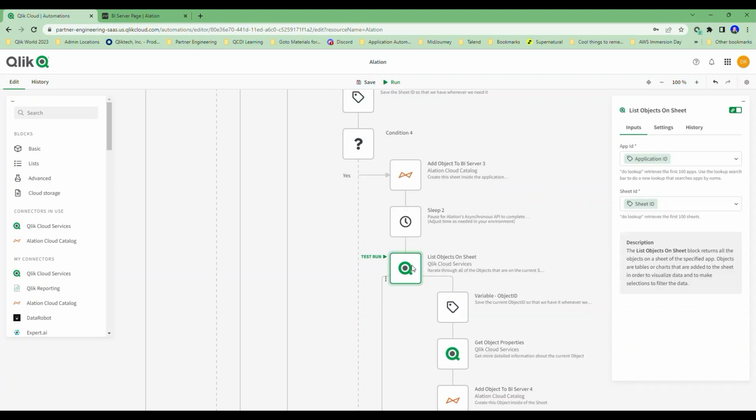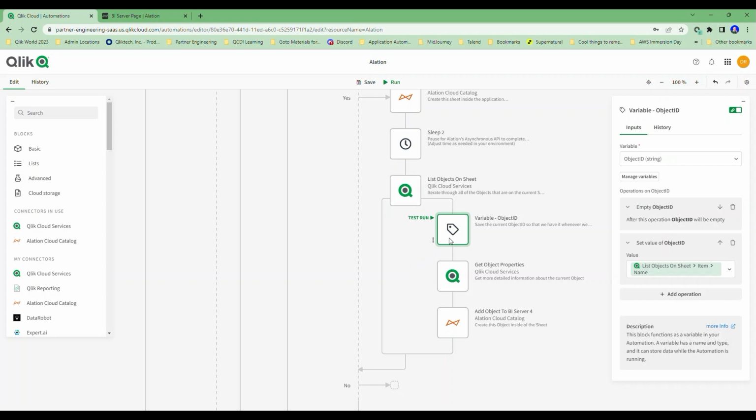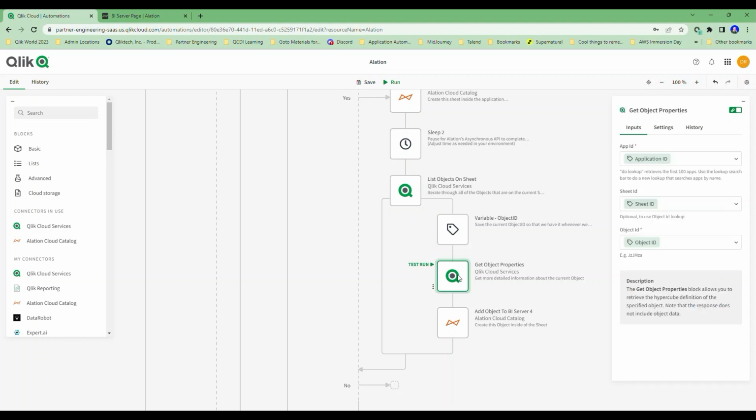Then I list the objects on the sheet. The objects could be KPIs, they could be filter panes, they could be trees, they could be maps. Doesn't really matter. It's all the objects. Again, I love using variables because I know I'll use these things a lot. I get the object properties because I'm going to need some other metadata.